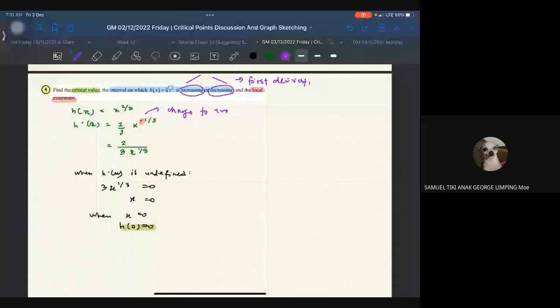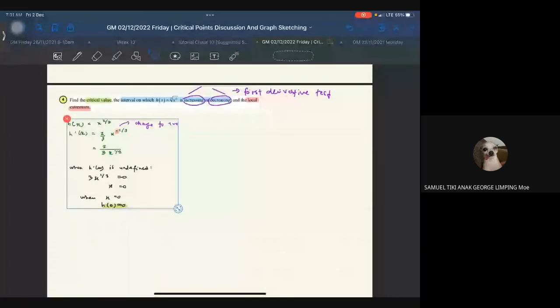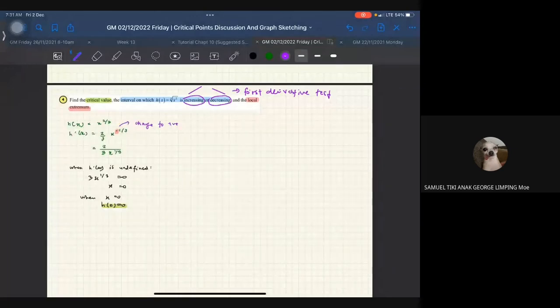Let me klikkan the size. Okay, so kita ada berapa nilai? So kita ada satu nilai sahaja. Sorry, this one. So we want to find x equal to 0 ni sahaja. Okay, so masukkan ini ke dalam awak punya first derivative test table. Alright, so I will have nilai kosong saja letak dekat situ. Okay, and then I have negative infinity. I have positive infinity. So saya buat garisan ke bawah. This one ke bawah as well. This one pun sama.